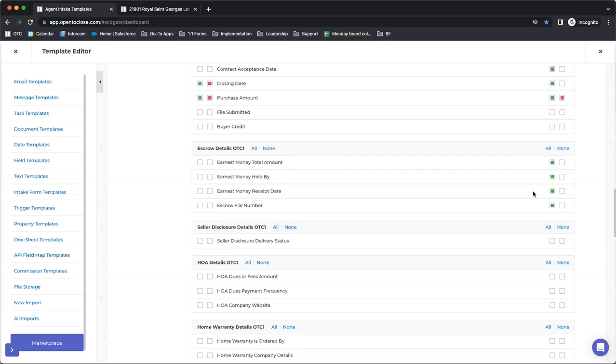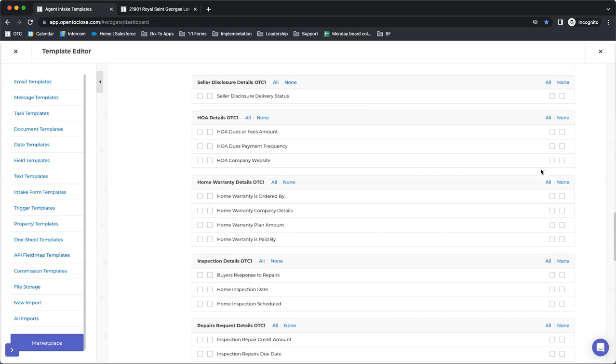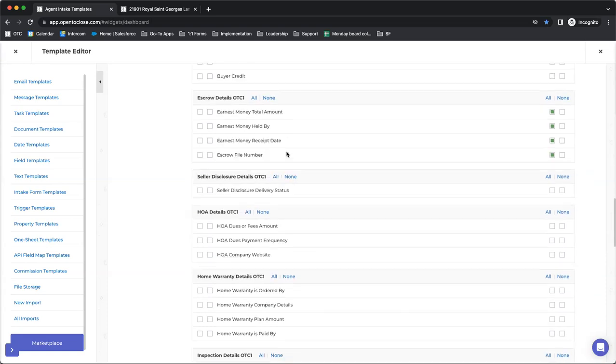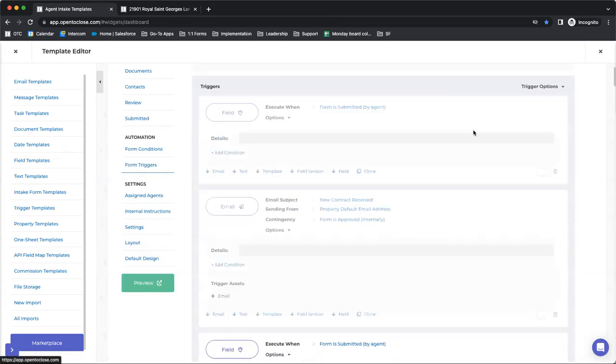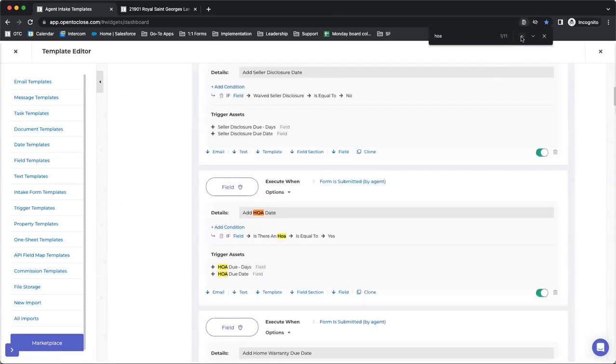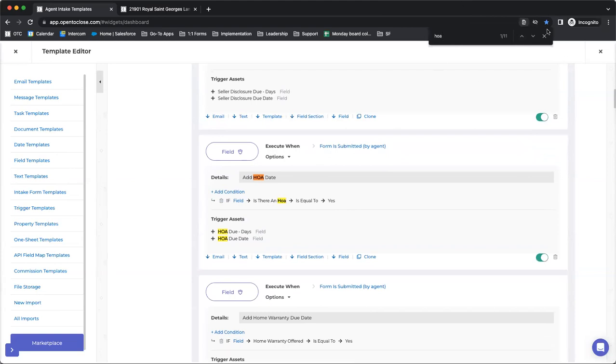Now, if they're like the HOA details where none are selected, then instead what you'd want to do is build out that form condition and then also that form trigger to make sure that they're coming on. So if we go to form trigger now, I'm usually lazy. I like to use Control F or Command F so that I can search. That's exactly what Jana did. It's what I train you to do. And here we can see those different triggers.